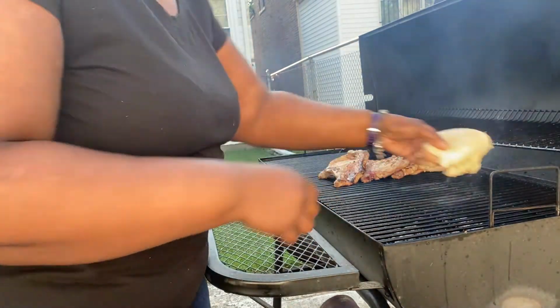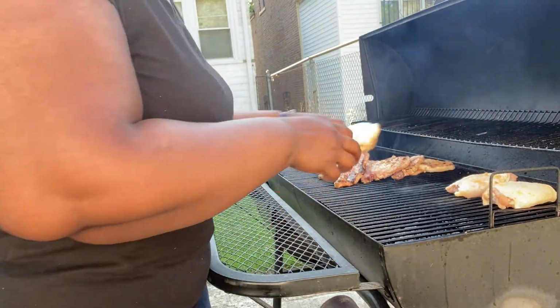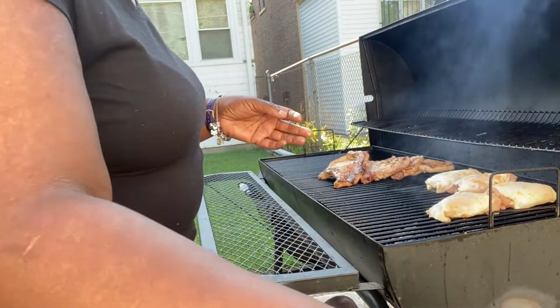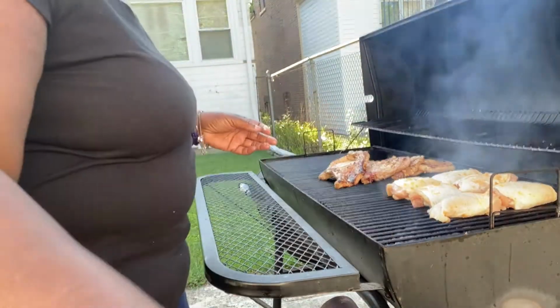Oh, Smokey smoking again. Here we go. Remember, we tucked those chicken thighs. Tuck that skin again right there before you put them on the grill. One, it gives you a nice presentation, but two, it'll cook them evenly for you. So that's what you want to do.